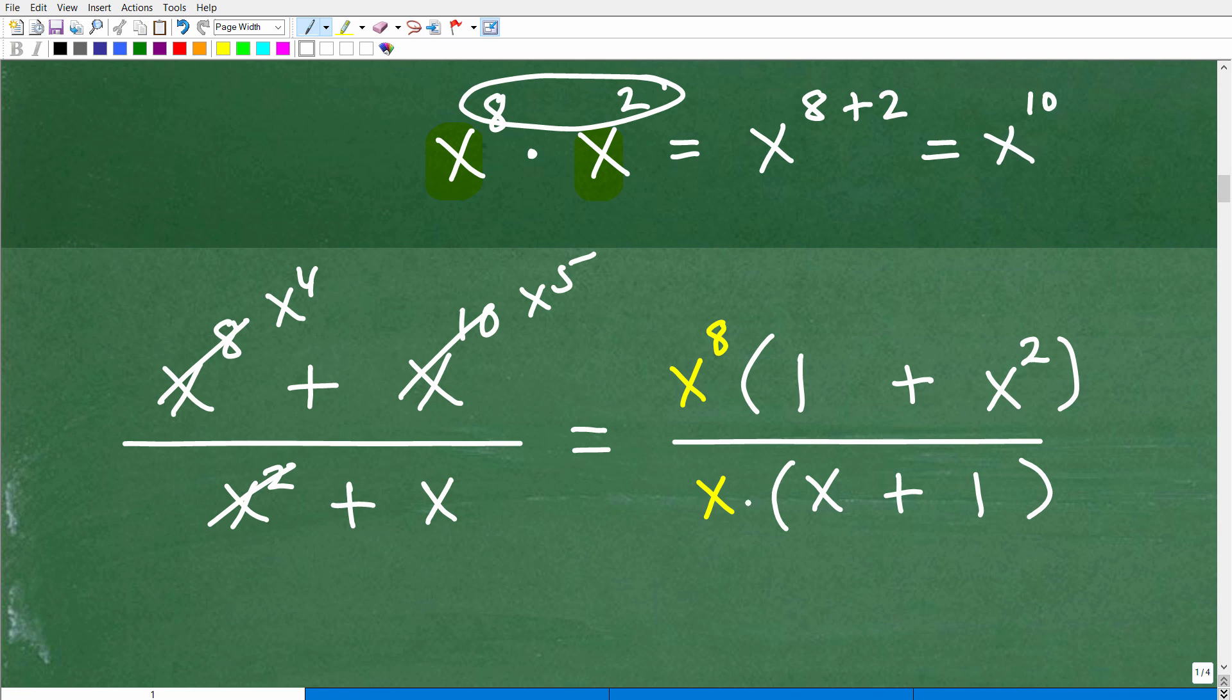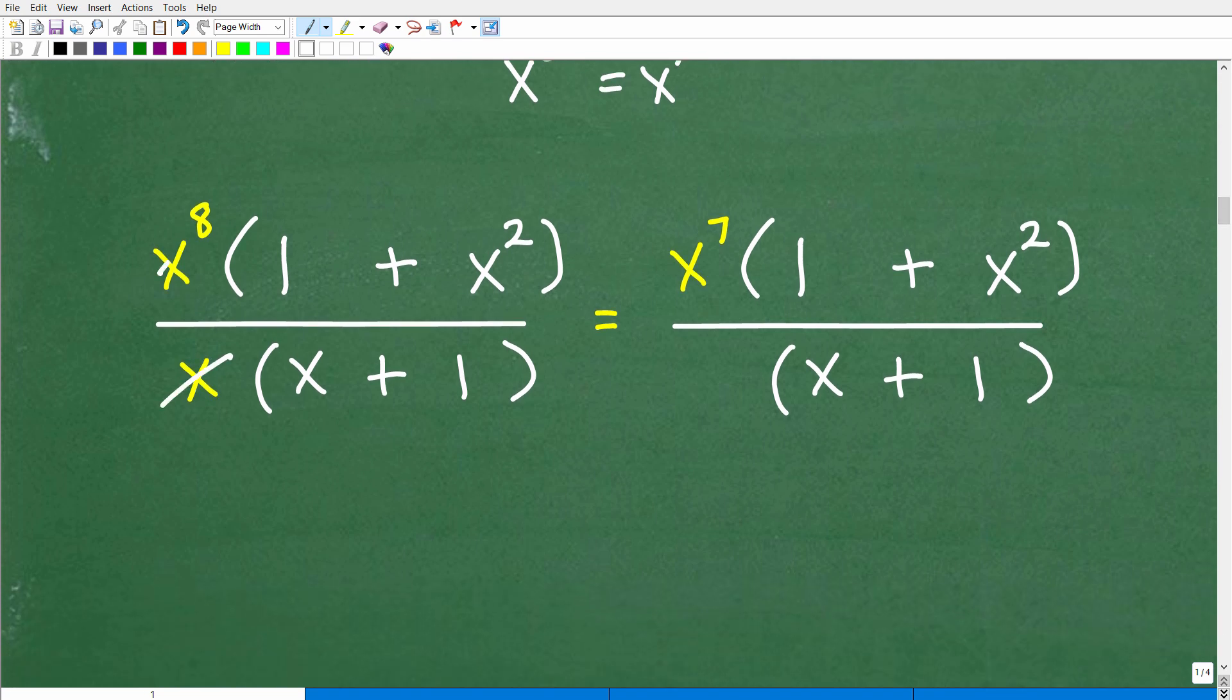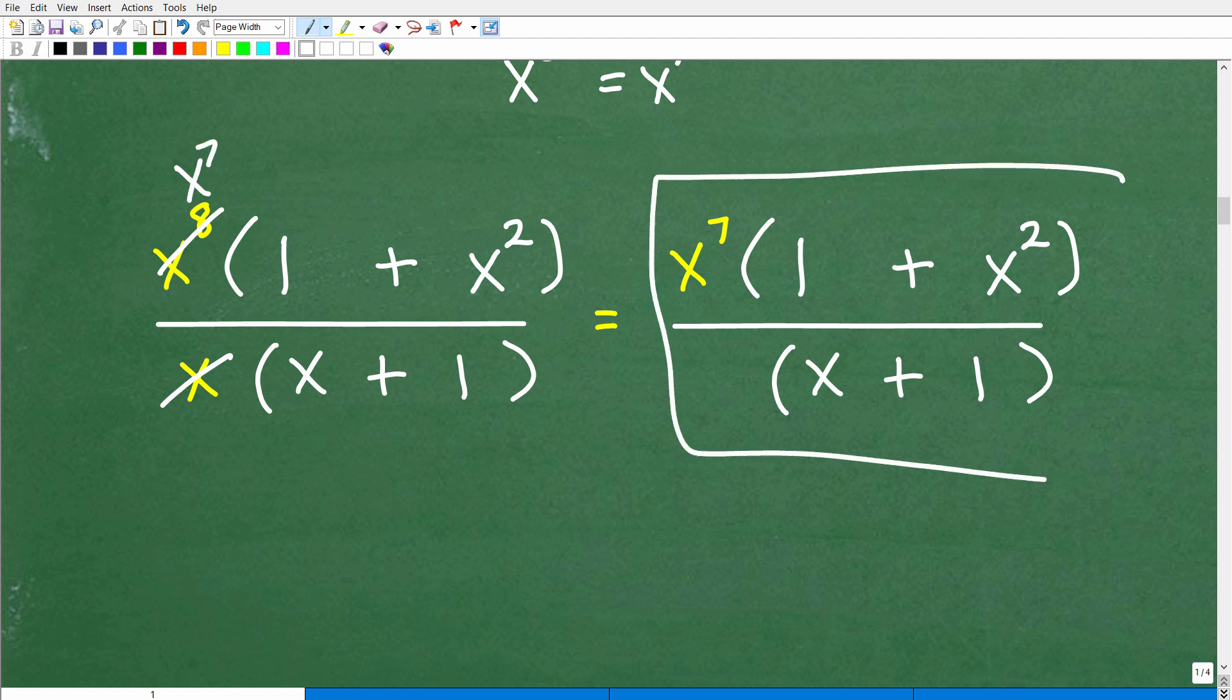So at this point, we have factors. I have x to the 1st down here. I have x to the 8th. So what is x to the 8th? Well, it's basically 8 x's. So we have 1, 2, 3, 4, 5, 6, 7, 8. I have 1 x here. So I can factor 1 x for 1 x. This 1 x can take out 1 x. One of the 8 x's up here, that leaves you with 7 x's or x to the 7th. Now, you could technically, if you wanted to get fancy about this, you could say x to the 8th divided by x to the 1st. So you subtract exponents, which would be x to the 7th. But it basically means the same thing. So when I do this, my final answer is going to be the following. I'm looking at this. Oh, this x will take out. One of the x's will leave x to the 7th. So this is the final answer.